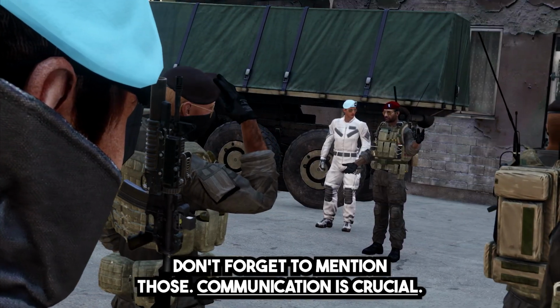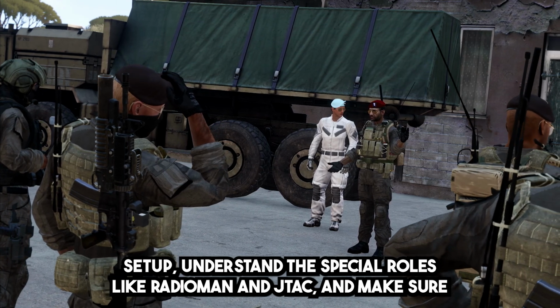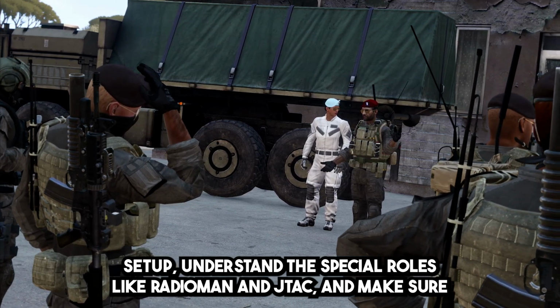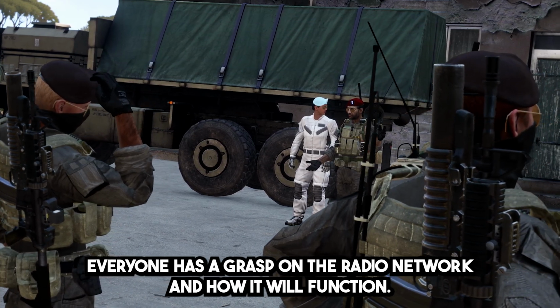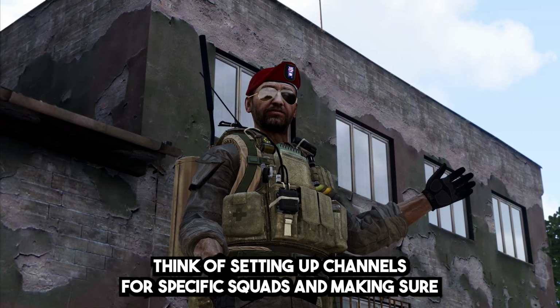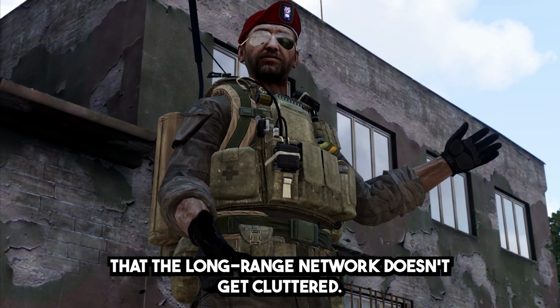Communication is crucial. You'll need to discuss the radio communication setup, understand the special roles like radioman and JTAC, and make sure everyone has a grasp on the radio network and how it will function. Think of setting up channels for specific squads and making sure that the long-range net doesn't get cluttered.